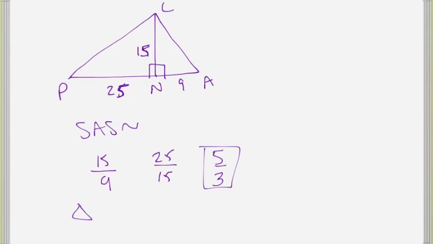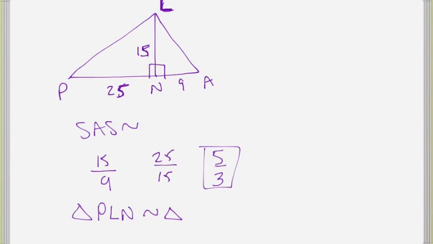I can name the left one whatever I want. I'm going to call it PLN. That was a C. Oh my goodness. It looks like a C. Yeah, it doesn't look like a Z. Doesn't matter, guys. I'm going to have to start recording a different class because you guys pick on me too much.